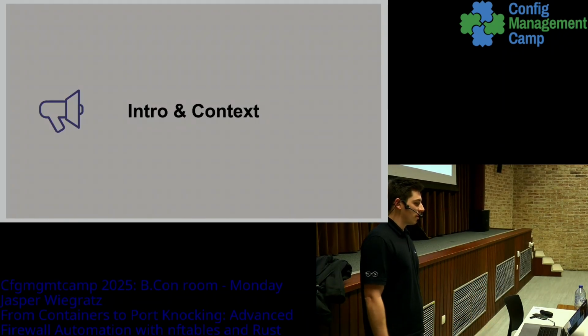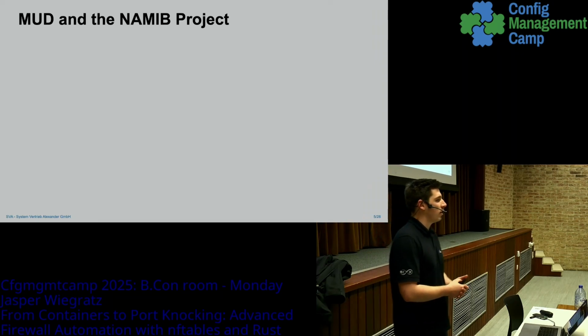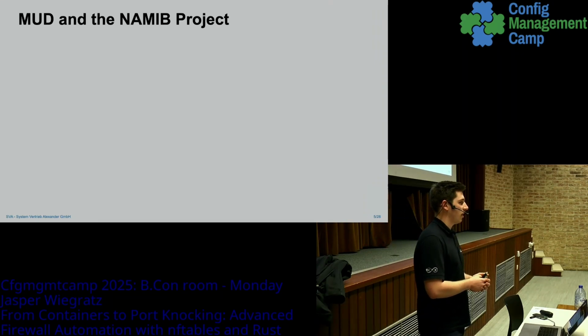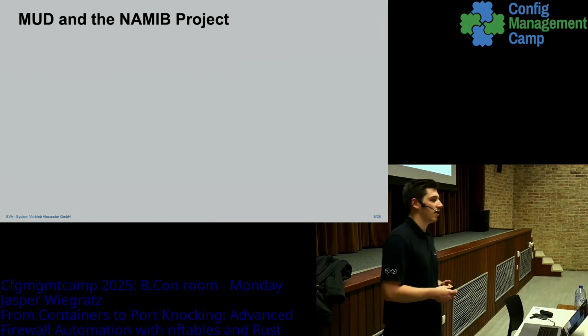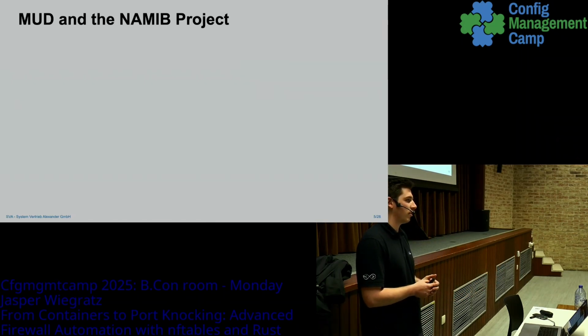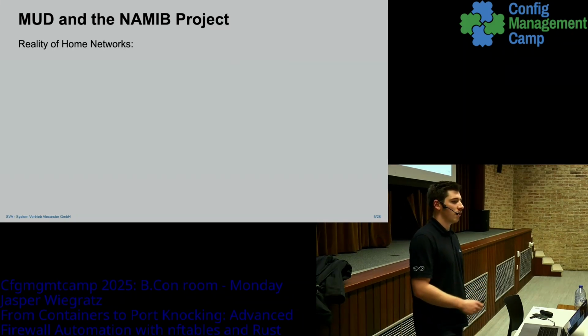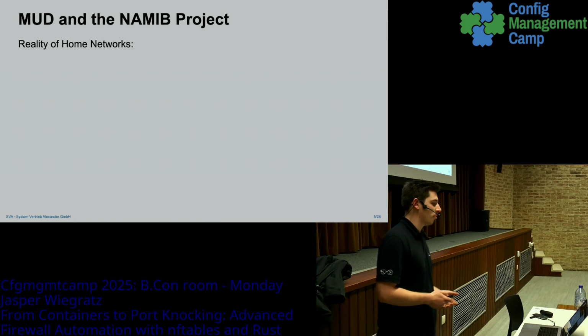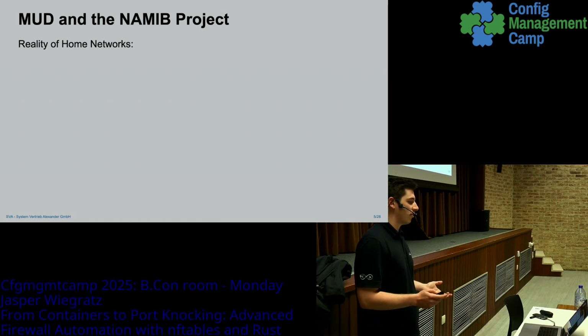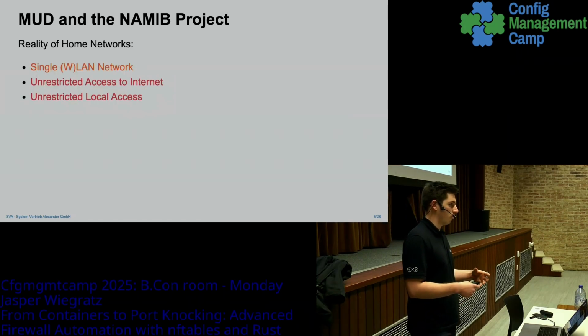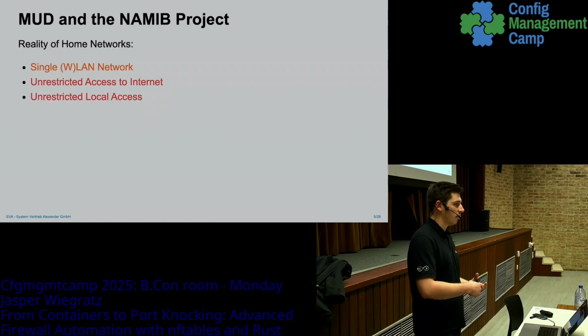Okay, let's look at this project. There's a standard called MUD, Manufacturer Usage Description, and it was created by Cisco because they wanted to solve a problem in home networks. In reality, imagine your home, your mom's home maybe, there is probably simply one single Wi-Fi network or wired network. Everything's in that single domain. Maybe there's a guest network, but that's about it.